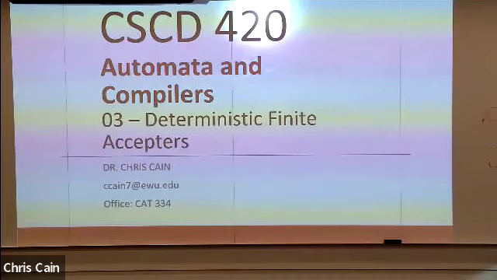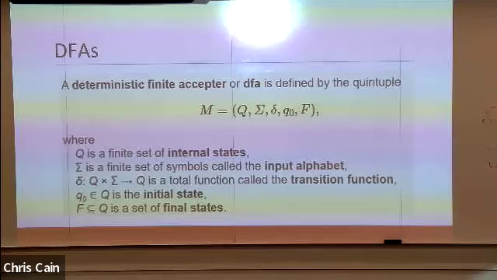I'm gonna start with something in this slide deck that is pretty gross. We're gonna come back to this after we've talked about it. Here is the formal definition of a DFA. We're gonna start taking deterministic finite acceptor and calling it a DFA. So we see a quintuple, which is just a tuple with 5 elements. This machine, M, is going to be defined by these 5 components.